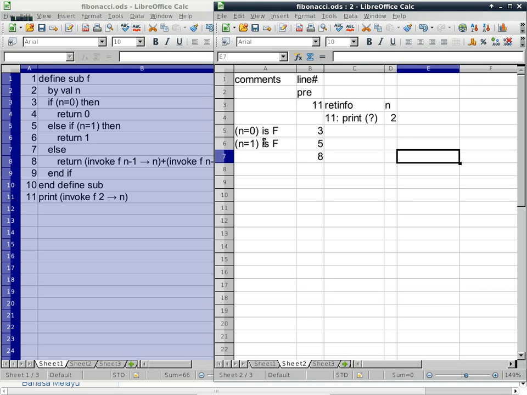Now here is the part that can get a little bit confusing. Line 8, the last thing you want to do with line 8 is to return, which is to change the question mark in the return info cell to a particular value. But I cannot do that yet, because the second last thing you have to do with line 8 is the addition. I can't do that either because I don't know the operands of the addition operator. I don't know the value on the left. I don't know the value on the right of the addition operator. So I can't even do the addition yet.